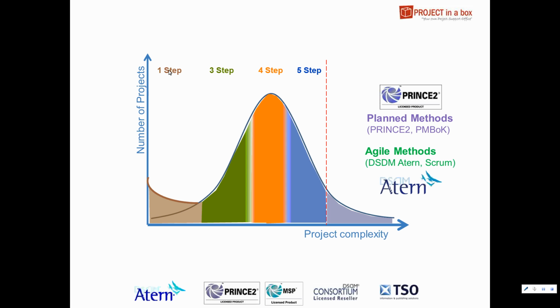Now, of course, with this you can do that with any methodology. So Community Edition provides 1-step, 3-step, 4-step, 5-step. It provides a version of the Prince2 method templates, and it provides DSDM. So a whole range of methods for complex project environments where you need those, through to the much more generic, simpler project management environments.